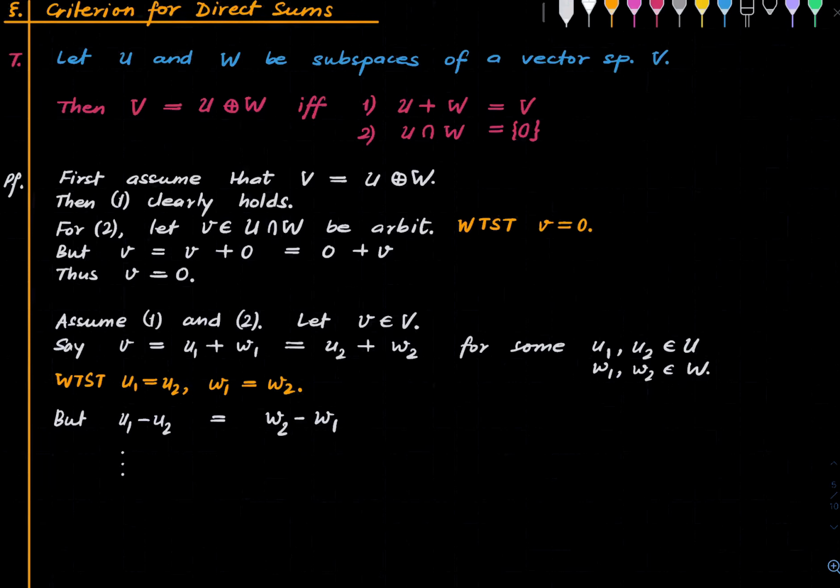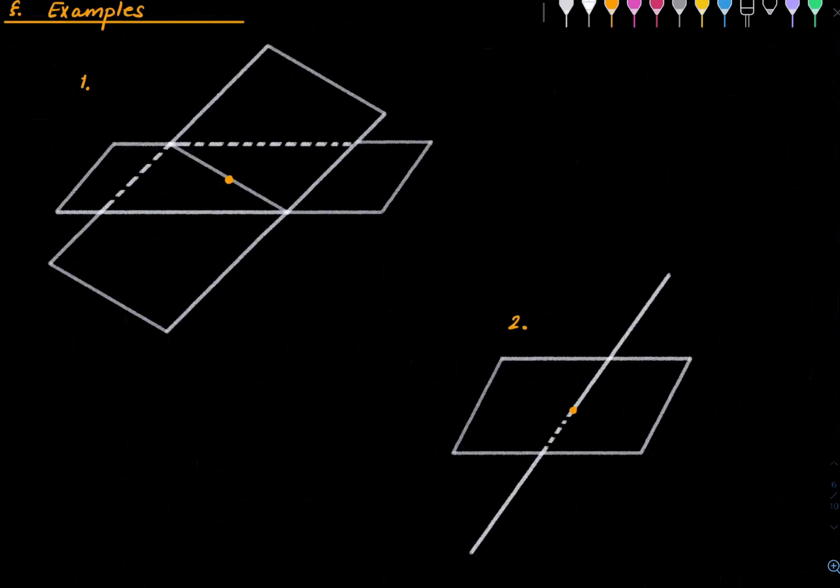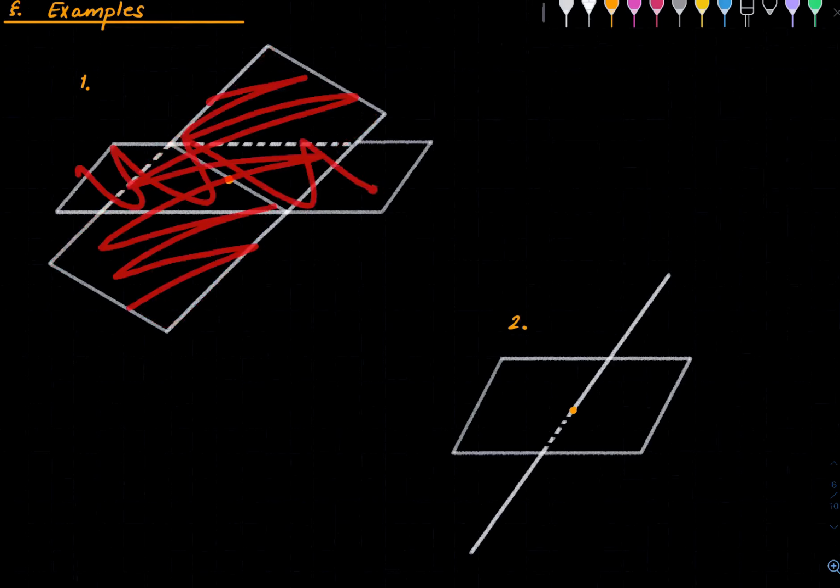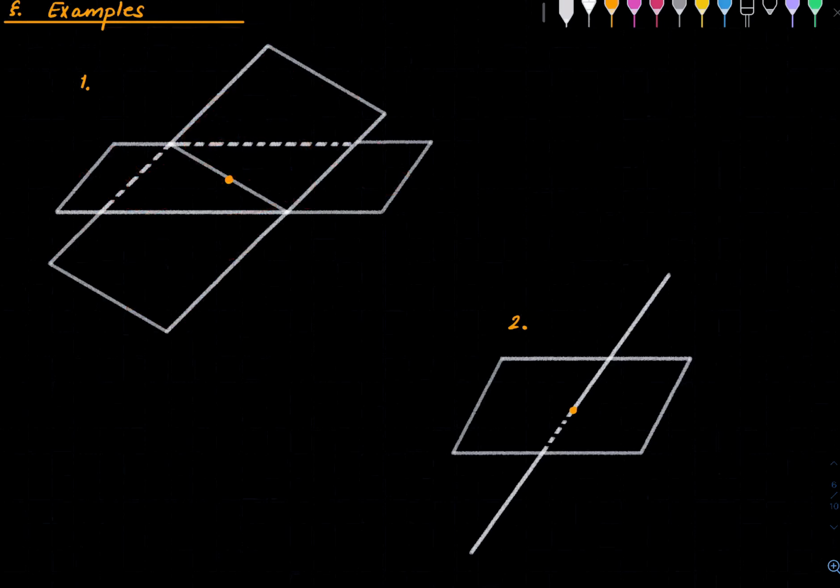of two given subspaces. And now let us look at two very simple examples which will illustrate the point. So consider these two subspaces of R3. Of course, I have drawn a rectangle, but what this is supposed to suggest is a plane passing through the origin, and similarly, this is another plane passing through the origin. A little bit of thought will tell you that, let's call this U and let's call this W, you can easily see that U plus W is the entire R3. That is not hard to see. But they intersect in a line, and a line is a non-trivial intersection. Hence, R3 is not the direct sum, so this does not hold.